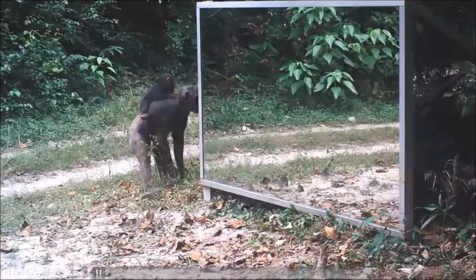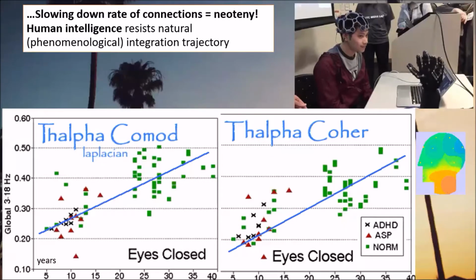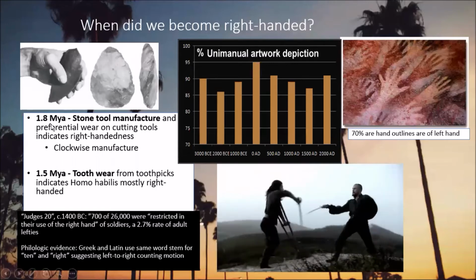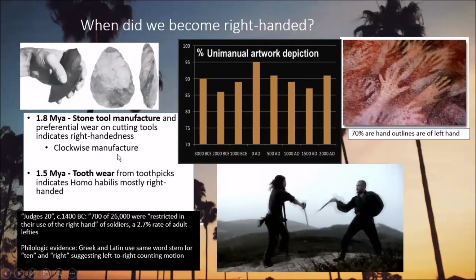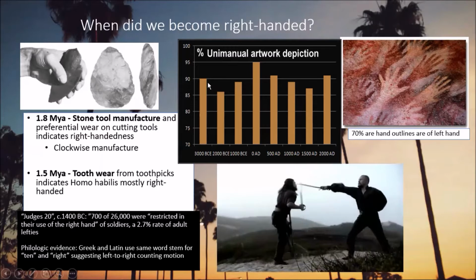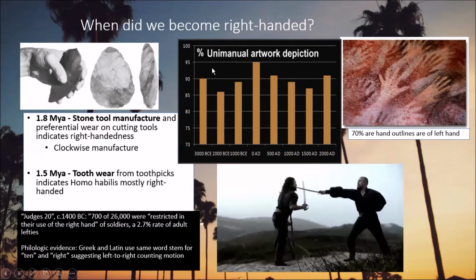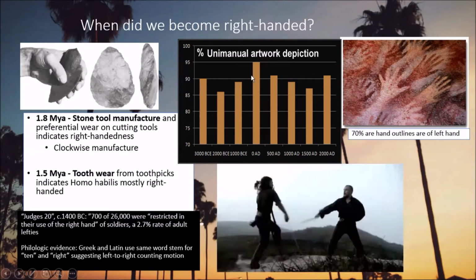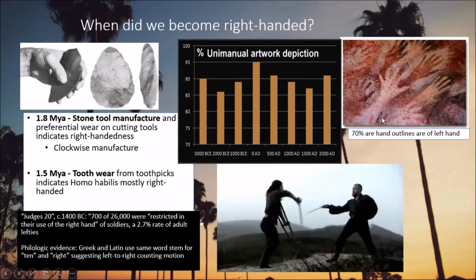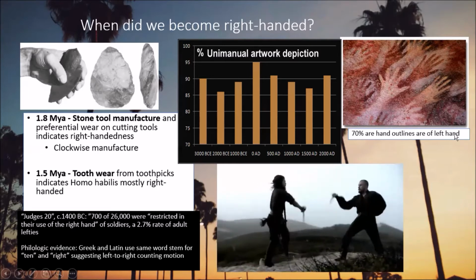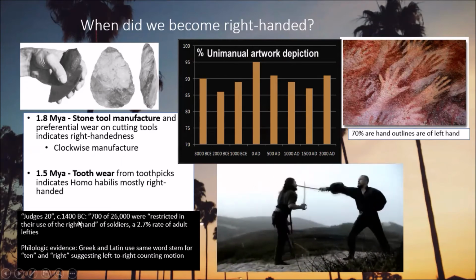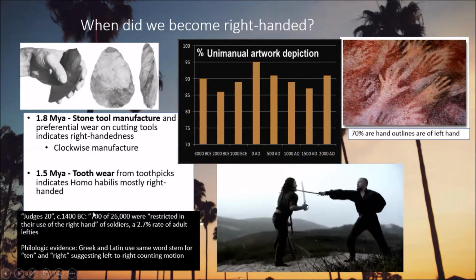But in human history, as best we can tell, we've been right-handed. We can see evidence going back almost 2 million years. And if you start looking at artwork, when they show single-handed depictions, like carrying swords or something like that, you see this predominance of right-handedness throughout the decades, throughout the millennia, I meant to say. Here, the hand outlines in the red ochre are mostly the left hand, because the right hand is doing the painting. And there's even some evidence going back about 3,000 years of the rate of left-handedness.